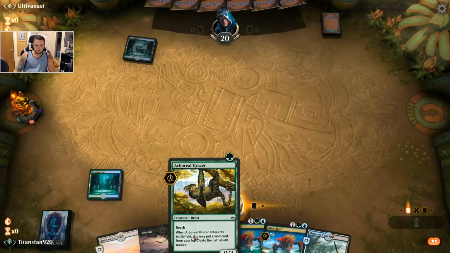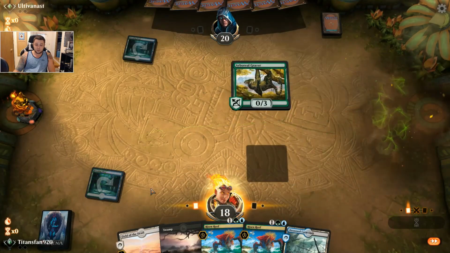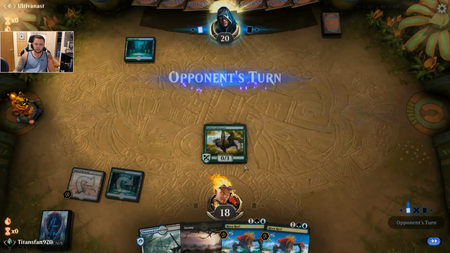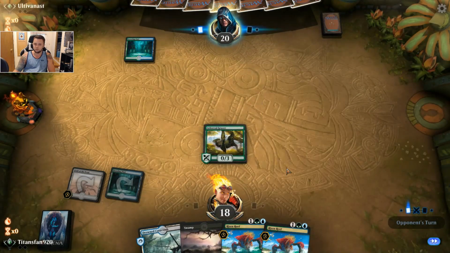So here, let's throw Grazer down. I was actually going to get another blue source too, and almost missed on that one. Let's throw Field of the Dead here, pass the turn. Next turn, we can play us a Risen Reef.